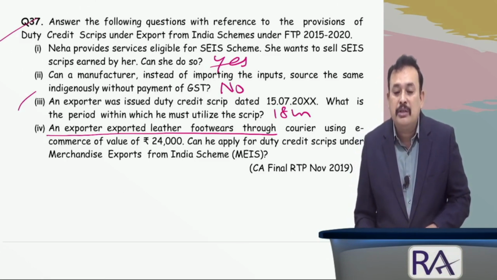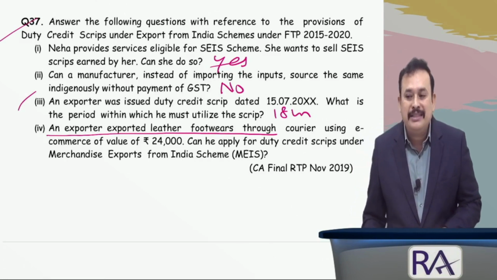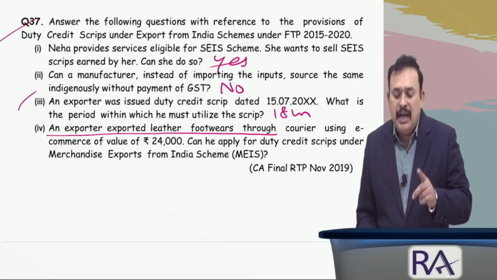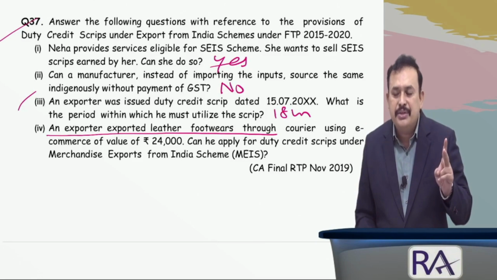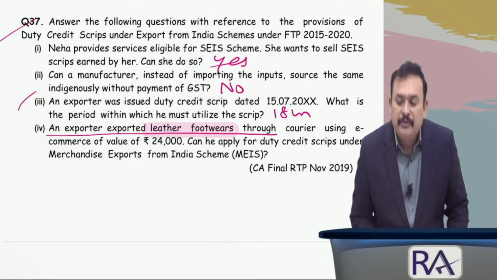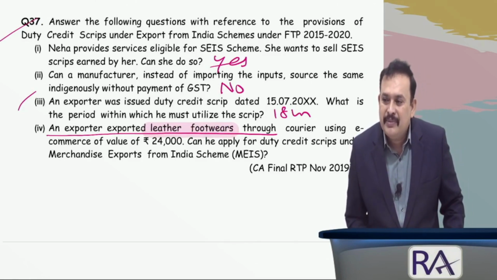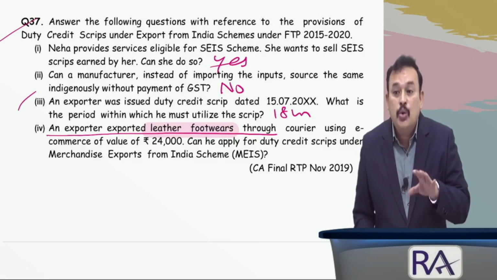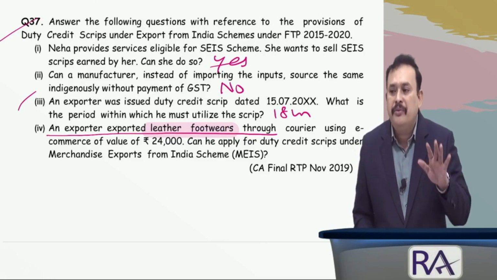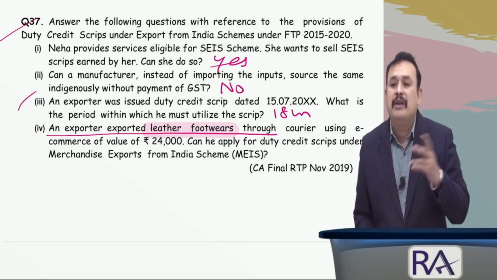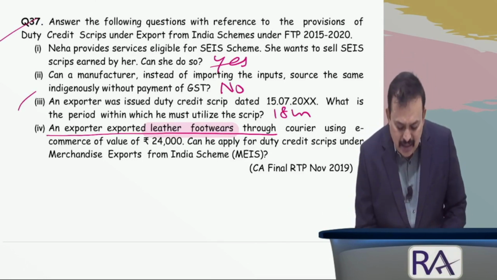For MEIS purposes, export of handicraft products is given, no? What are they? Quickly, tell me. Handicraft items like handloom, books and periodicals. Leather footwear is there or not? So, leather footwear. Further, what is given? Toys, tailor-made fashion garments. If you export through courier, you are eligible for MEIS, whose value per consignment is a maximum of 5 lakhs, or the FOB value of export, whichever is less, will be considered for reward purposes. Here it is eligible, as it is less than 5 lakhs. Therefore, yes. Is that clear, sir?